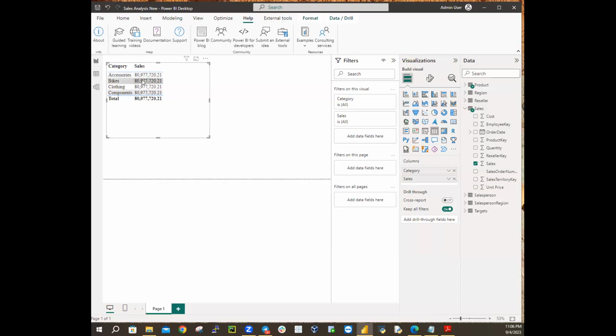So I put values and category. I'm saying what are the sales per category of my data. So you can see that it's giving me a single result, which is not correct. Don't worry, leave it there like that. So notice that the table visual lists 4 product categories. Can you see that? We have accessory, bikes, clothing, and components.